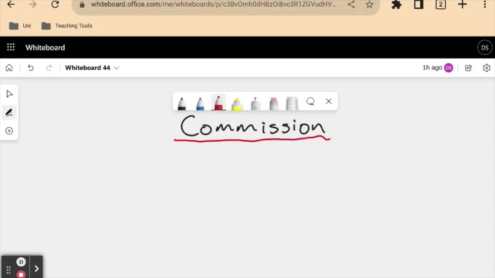Now, if you want to fast forward and just go to the calculations, cool, but I'm just going to give a little introduction here. The idea of commission is very popular in sales types of jobs. People in sales often will sell something, and the bulk of their pay comes from something called commission. So that is the percentage of the price they sold it for. So I'll actually write that down. So commission is a percentage of the price sold for.